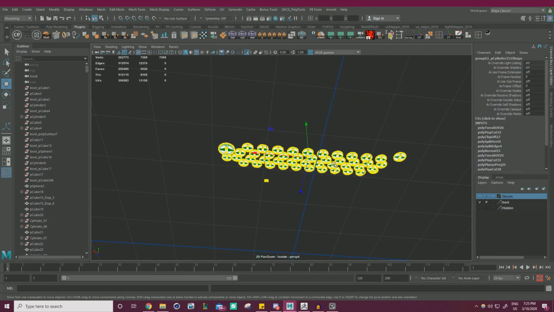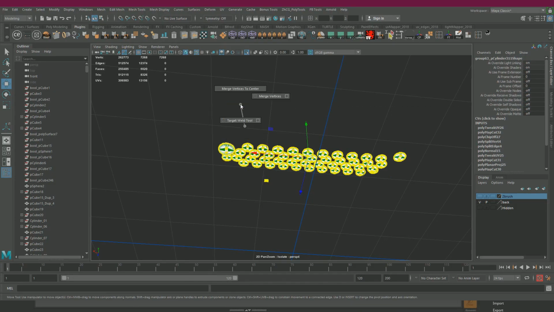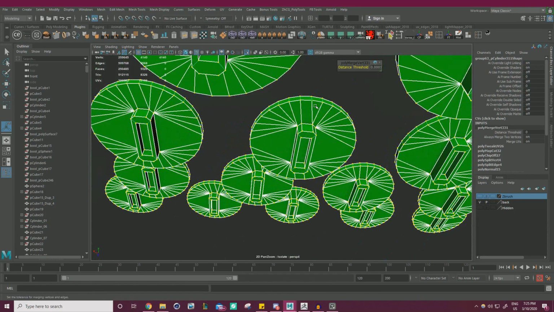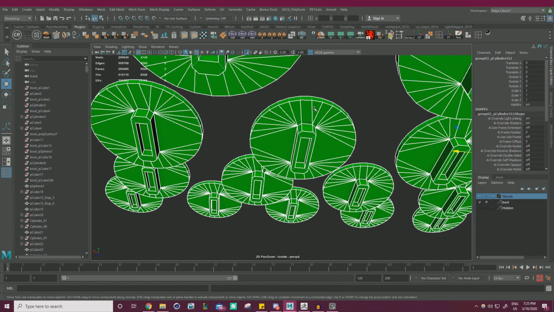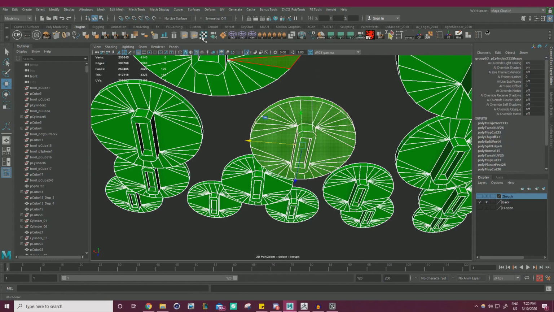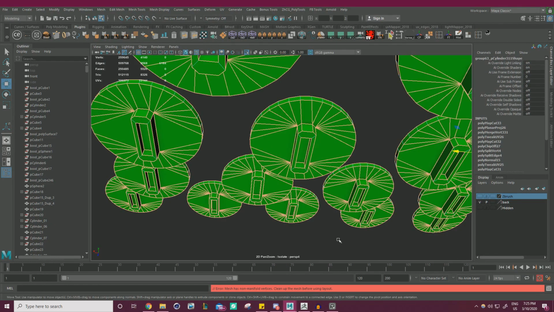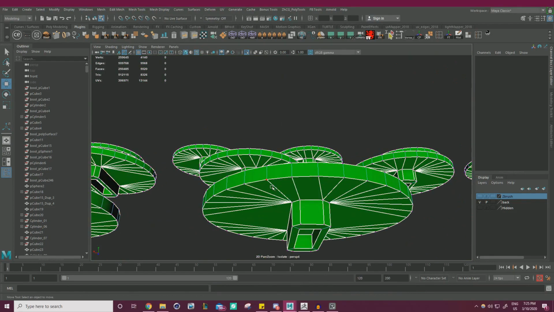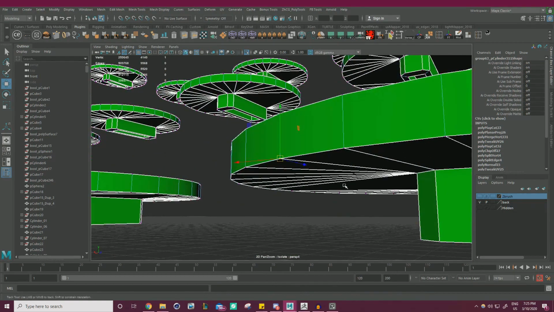So let's return to our Maya scene. Let's just try merging everything. Merging the vertices, because I don't know why it would think this is non-manifold geo. Clean up the mesh before laying out. What is the problem here?